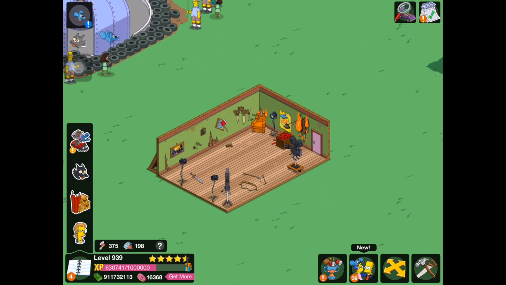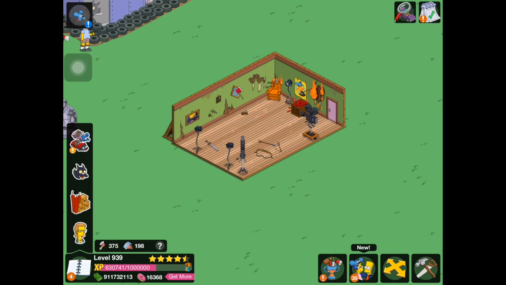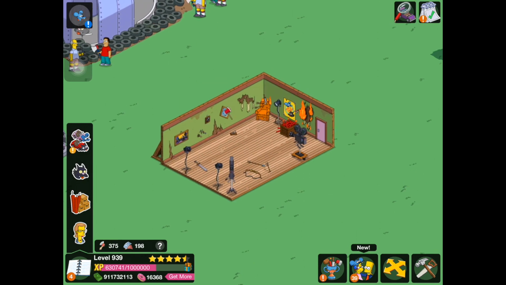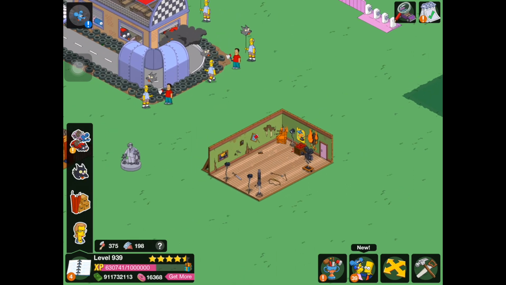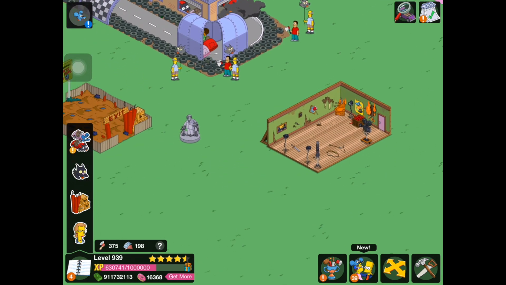And we have his little cartoon set over here. So Filming in New and Improved 2D is the building task. It earns 90 cash and 10 XP every 4 hours. Not sure what the building sound for this is, because obviously I cannot hear it. But it's just a little film set with a bunch of weapons and stuff, and the whole place is on fire and whatnot, so not too interesting. Like I said, the character is mostly what is appealing about this deal.